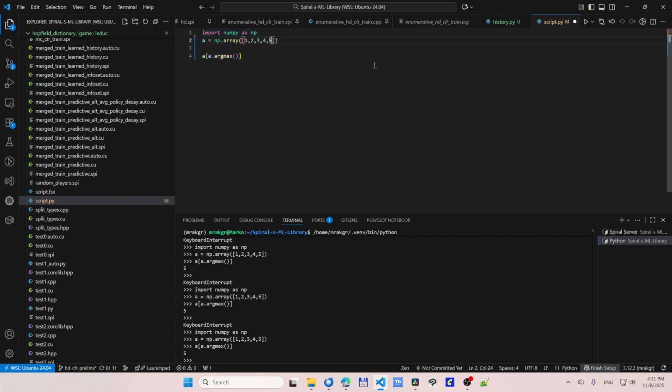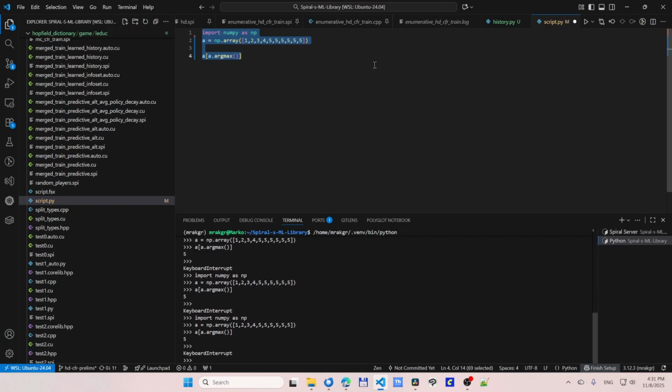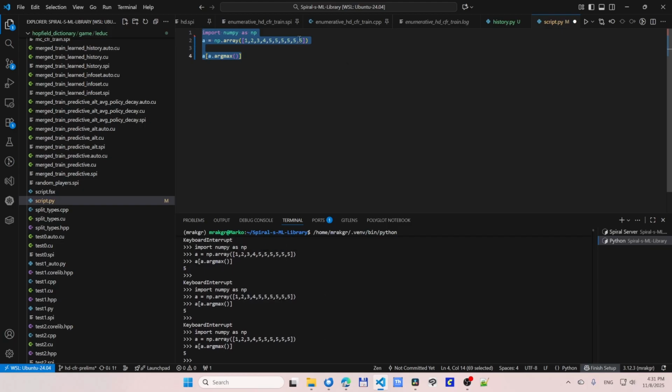The only problem with this is that suppose we have multiple 5s, and this could very well be possible if we do something like initialize the binary matrix all to ones. Then we don't want it to get the very first element all the time. We wanted to get probably random elements from this array.